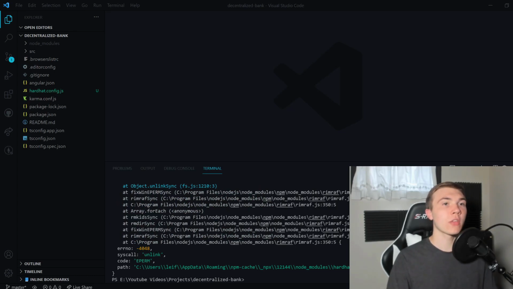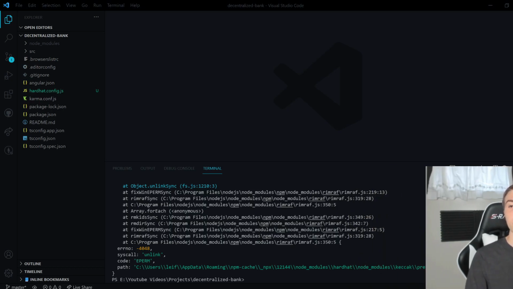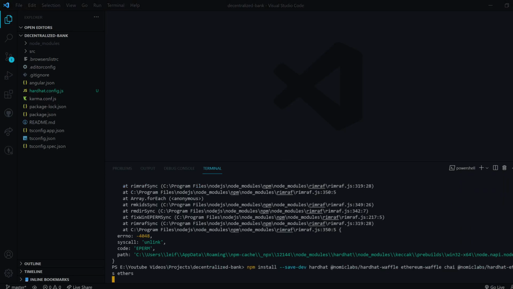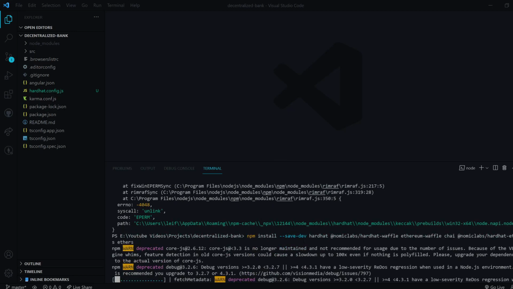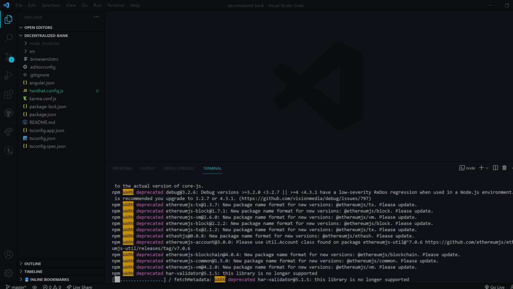All right, this is very important, guys. We have to do this line right here. We have to run, let me just move my camera out of the way so you guys can see it more clearly, this npm install. This looks like a massive npm install, right, guys? It's npm install --save-dev hardhat @nomiclabs/hardhat-waffle, ethereum-waffle, chai, @nomiclabs/hardhat-ethers, and then ethers. So these are all the dependencies we're going to need in order to write our smart contracts and deploy them and test them as well.